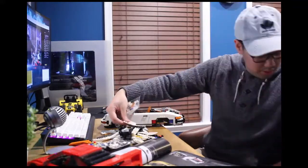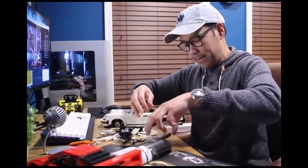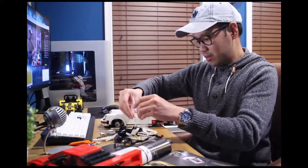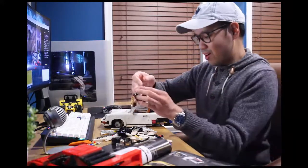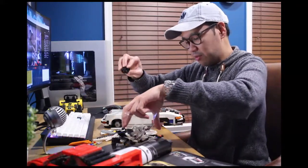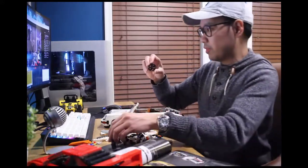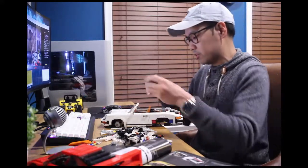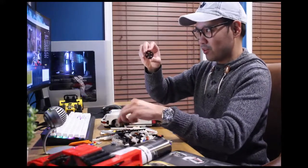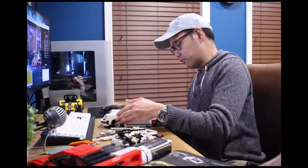There we go. Yeah, it looks like we've got bag 8 and 9, and that's all she wrote, folks. Oh, and bag 9, I thought this would come in a separate bag, but bag 9 does have the black wheels that come on the turbo version. I forgot what these style of wheels are called in Porsche language. 5 spokes, similar to what an American muscle car would look like, but I know the Porsche diehards are going to bash me for not knowing the name of those particular wheels.